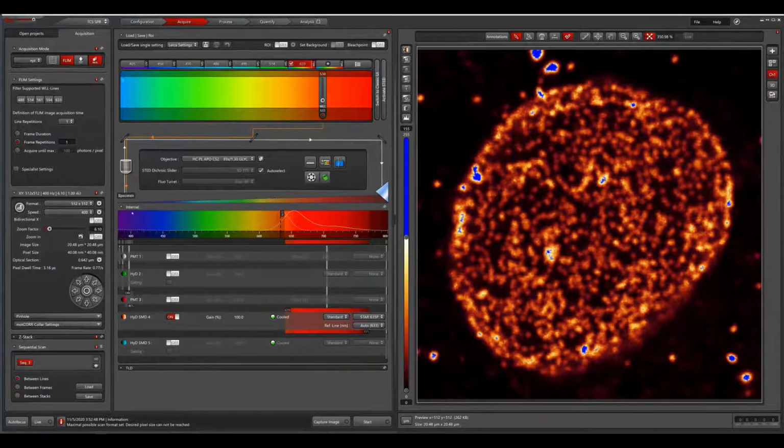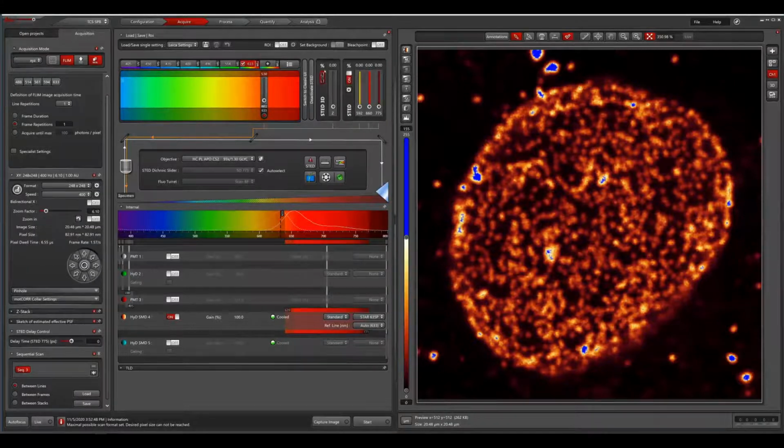Now I do get immediately access to the FLIM acquisition settings. And the second thing I need is control over my STED depletion lasers, which I get when I click here on the Activate STED panel. Now I can see all the 3 depletion lasers that I have available here on that system, and I simply choose the one that is now optimal for the dye that I'm working with. So that would be the 775 depletion laser.